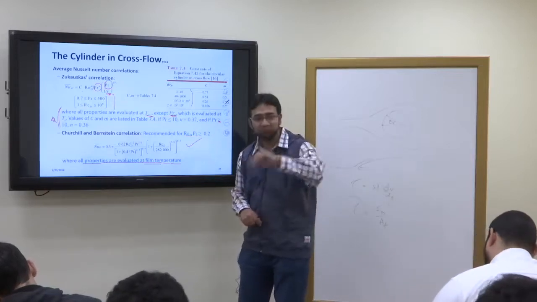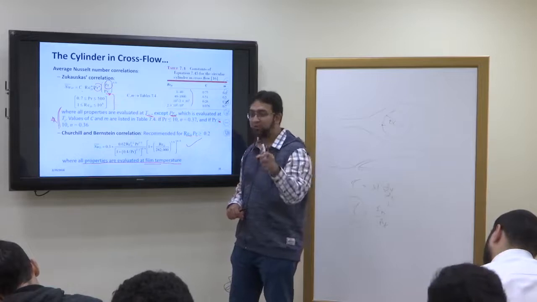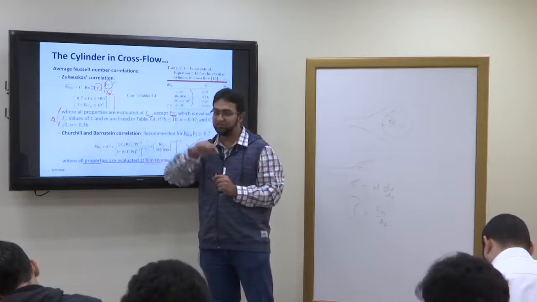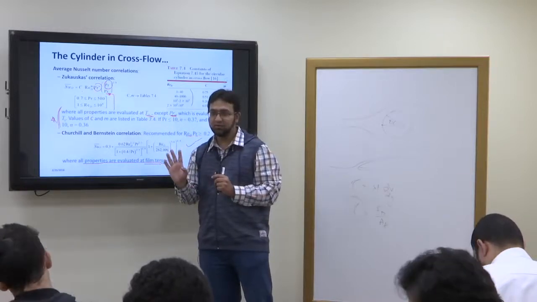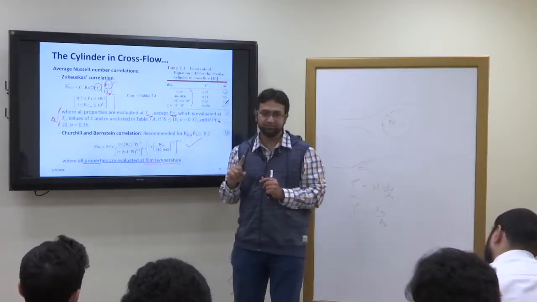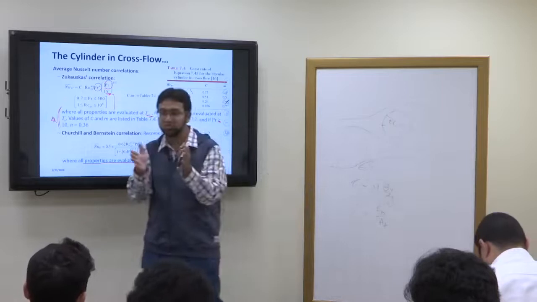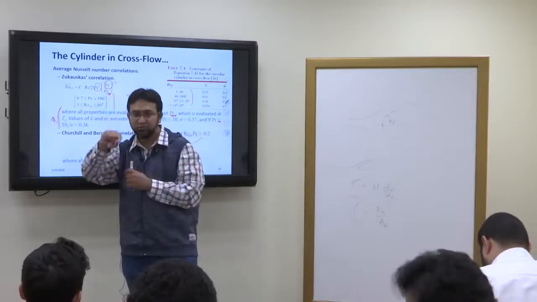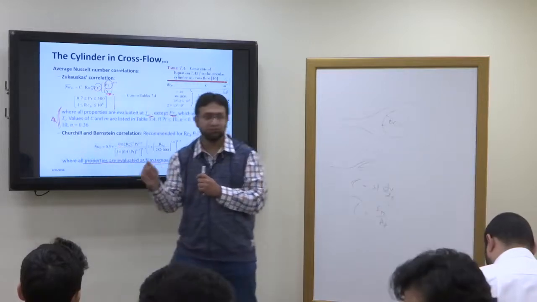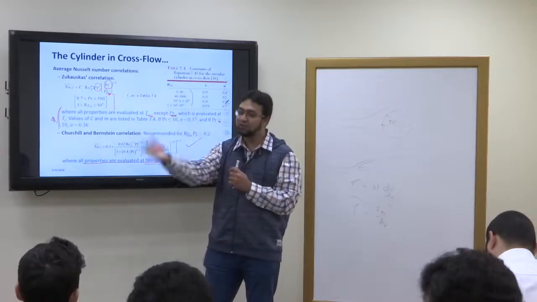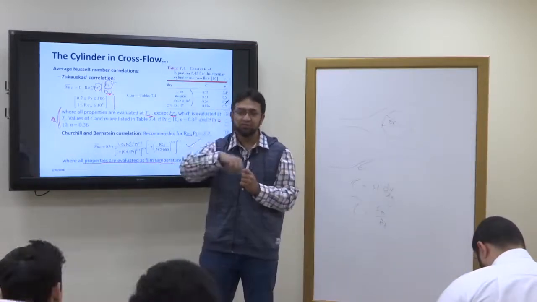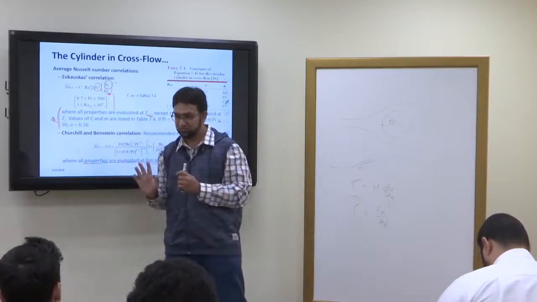So every time you use an equation in a problem, you have to mention that you have made sure it is valid under the conditions you are using it. Is it clear? If you miss this step, your marks will be deducted, because every equation has its validity. You have to mention that you have checked the validity. If you forget to check the validity, although the validity might be there and your answer still correct, I will deduct marks for not checking the validity. Is it clear?